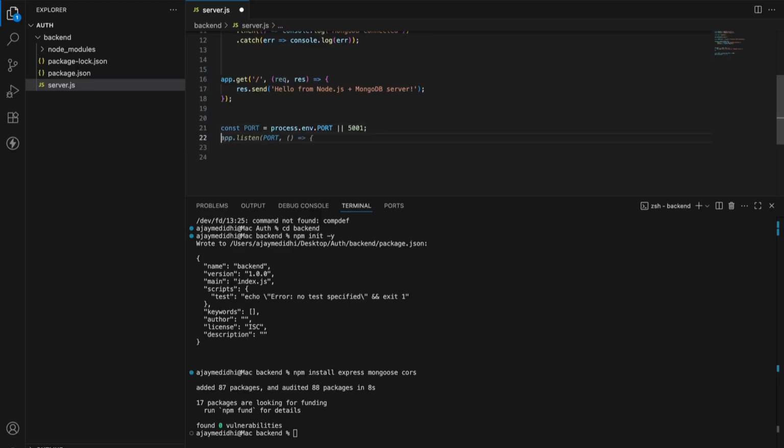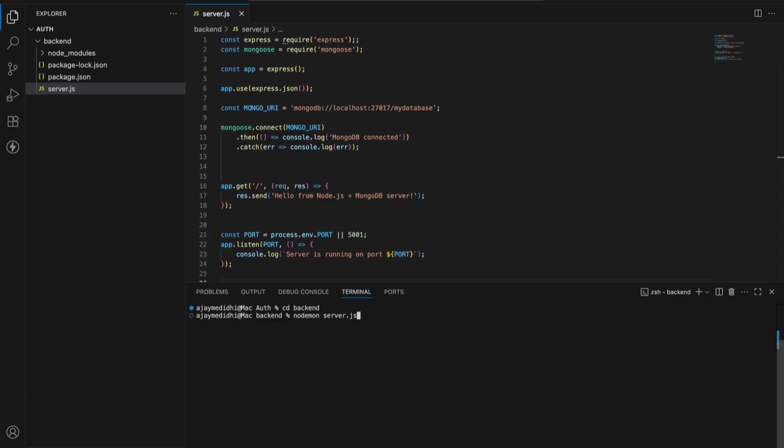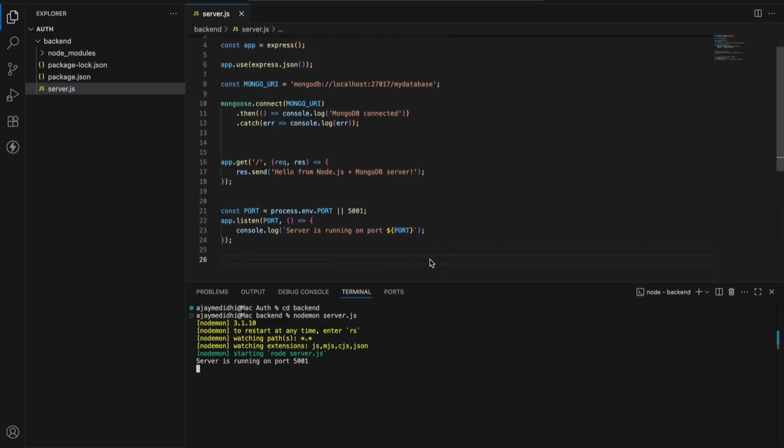We have to listen on port 5001. Now start the application. Now the server is listening on 5001 and we will see the message from Mongoose.